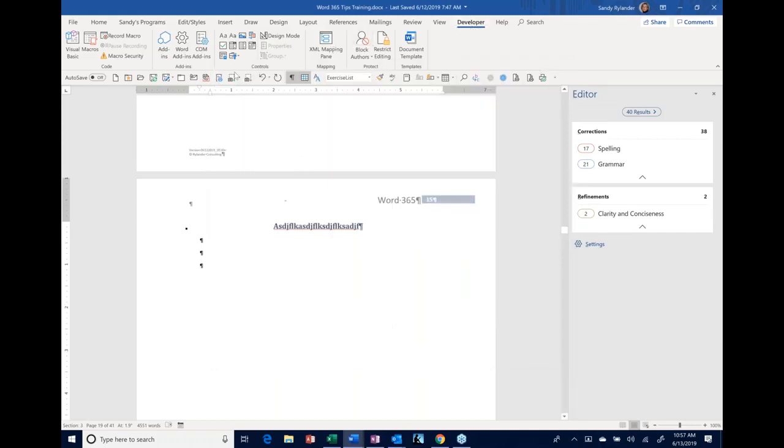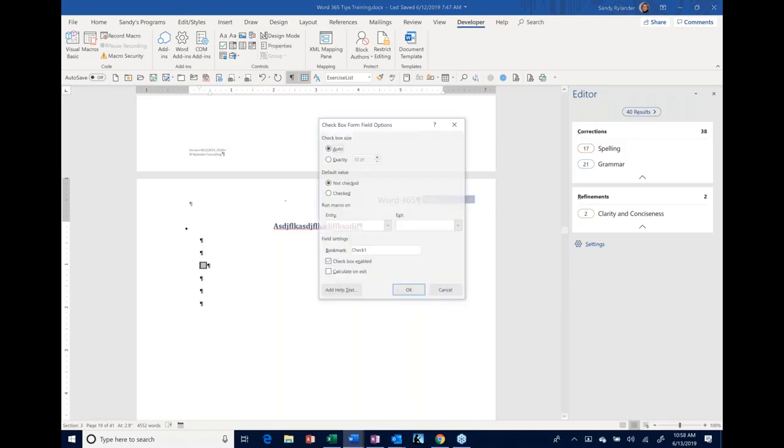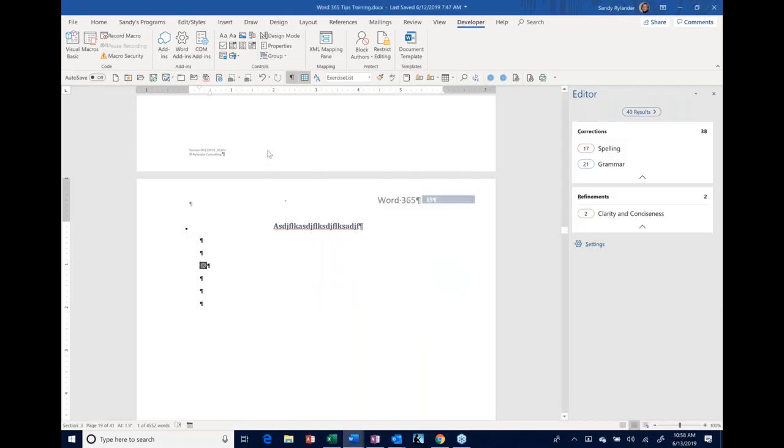Then we're on the developer tab, and there's this little box here under controls. If you click on the down arrow, that is called Legacy Forms and Legacy Controls. Under the Legacy Forms, notice there's something called a checkbox. We click on that, and you say, oh, that's nice, Sandy, but it's unchecked. Well, the cool thing is you can just double click on it, say checked, and click OK, and now it's checked. But you don't want to have to go to developer, legacy tools, all that every time, right? Wouldn't it be cool if there's something that you could just call checkbox or unchecked box?